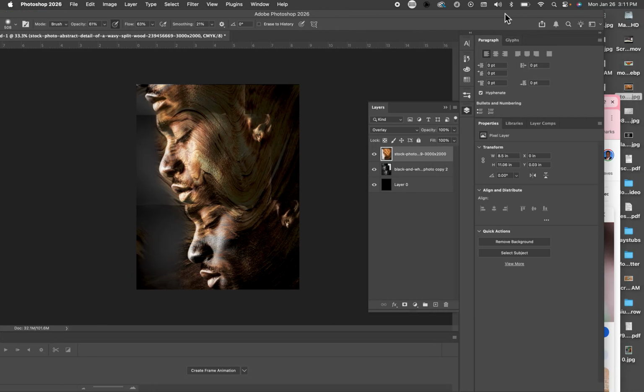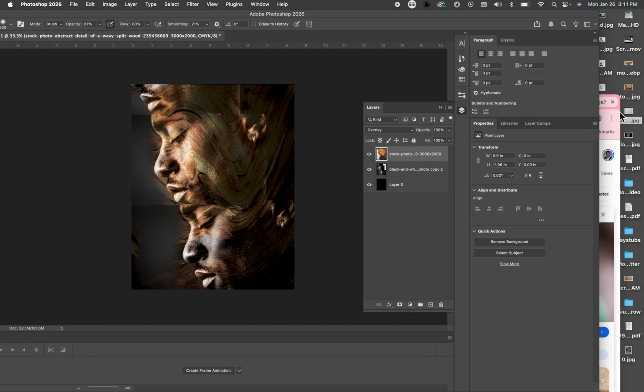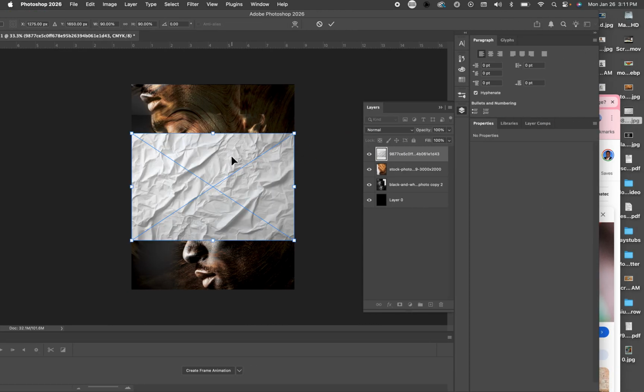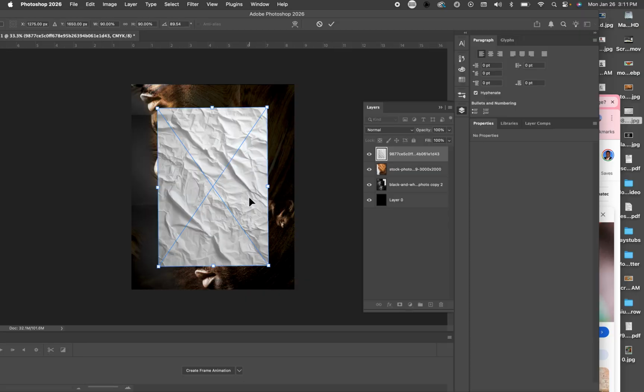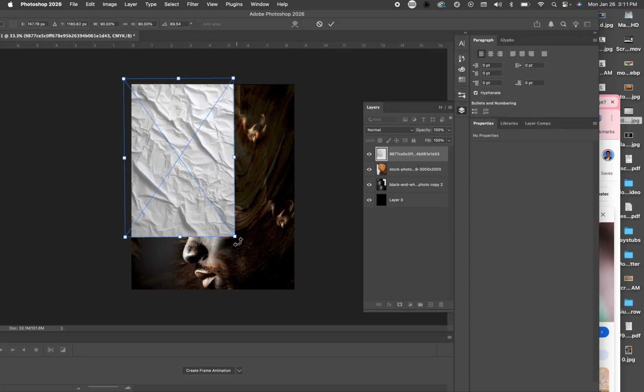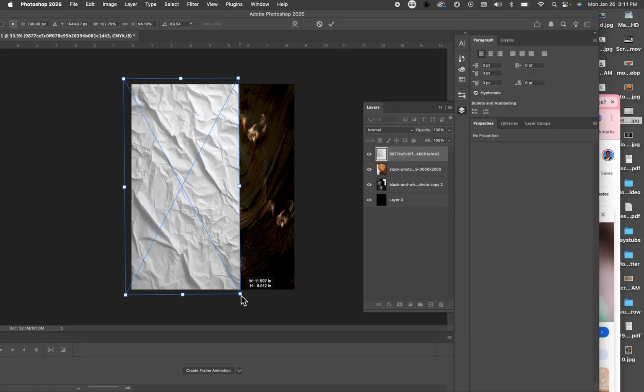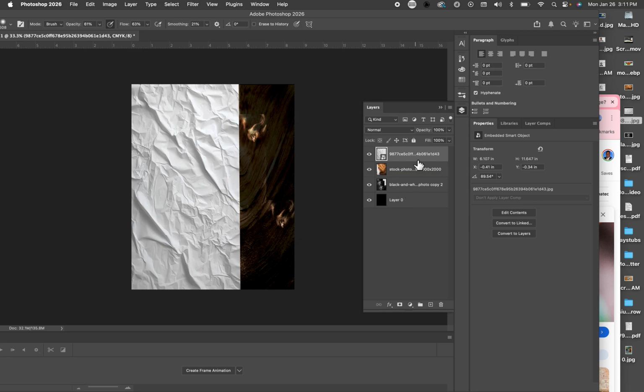Now, I do have some paper texture that I like. I'm going to rotate this on the side. If you hover to the side, you just rotate. I'm going to bring that up, put that, and I want to rasterize again.